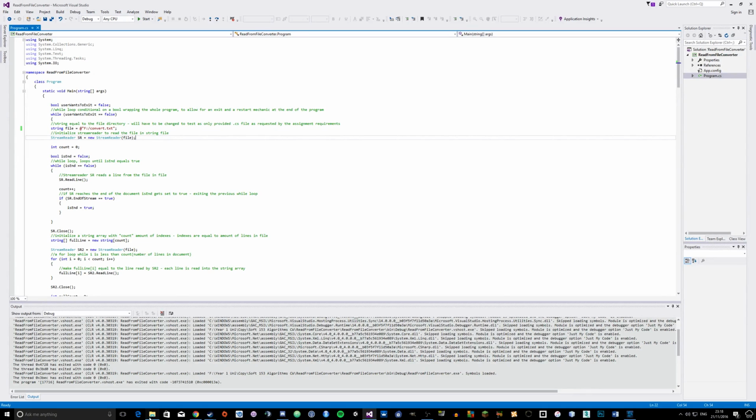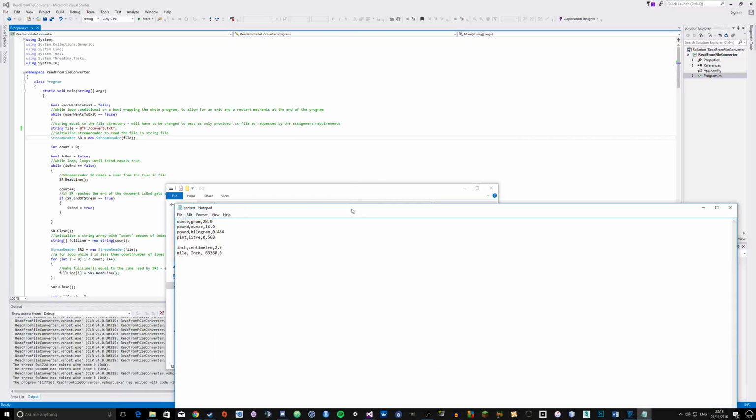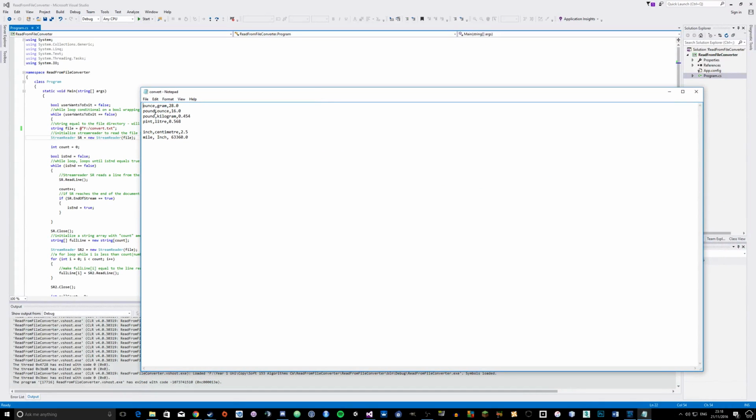If we quickly take a look at the text file that we were given, we can see that we have ounce and gram, and there are 28 grams in an ounce, so we get a conversion that way. Obviously the same with ounces in pounds, as 16, 0.454 kilograms in a pound, and so on and so forth. We also had to account for capital letters in those, so as we can see there's a capital I there, which doesn't really make too much sense when the rest of it is lowercase.